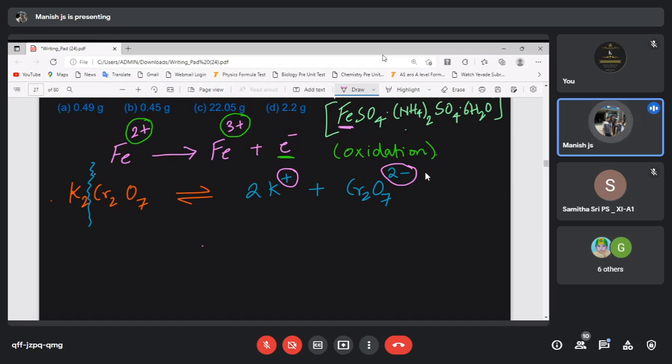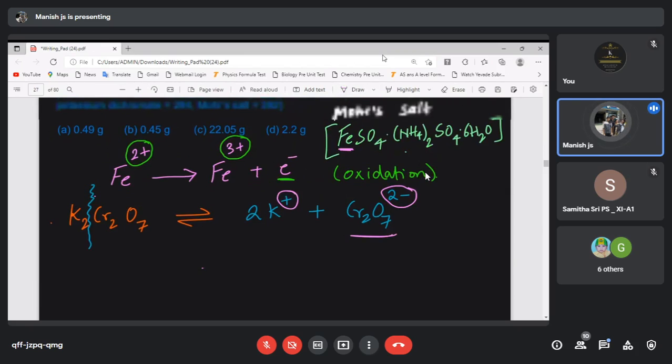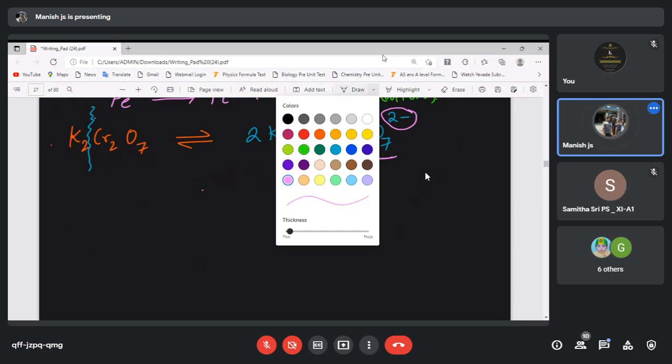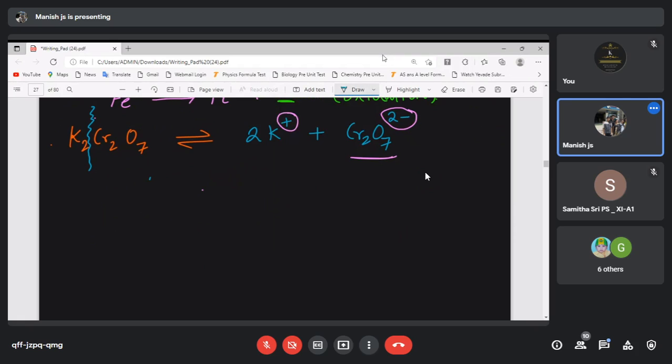Now in this reaction, we have got our chromate ion. So the chromate ion is basically going to react. In Mohr's salt, we have water molecules, hydrated water molecules. Since water molecules are present, it is going to react with the corresponding hydrated water molecules. So our overall reaction will be, now I am going to write the reaction. So we got our chromate ion. I will put a box.